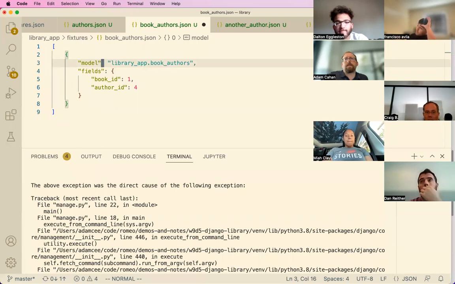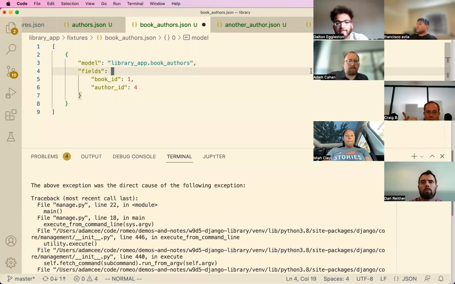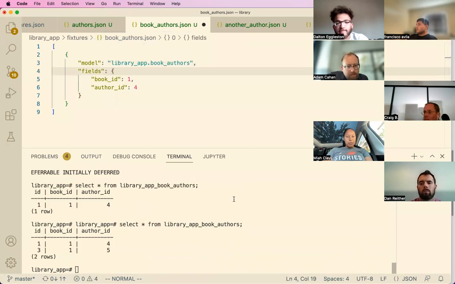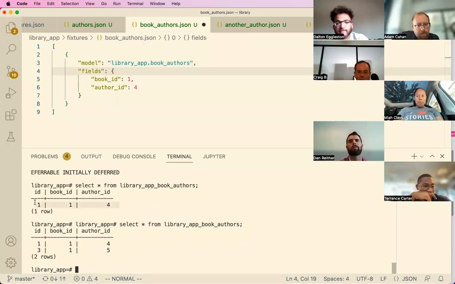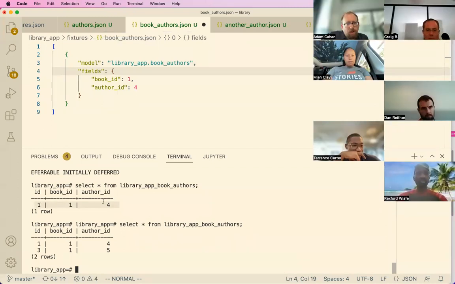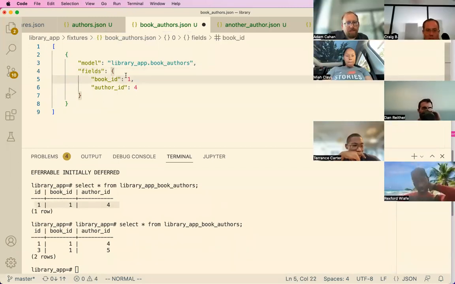So I know at the beginning we were doing the same exact thing. We kept loading the same JSON file. I don't know if it was for books or authors. I can't remember exactly which one was the first one we did. But it wasn't popping up the error when we were doing it over and over again, as long as we had the primary keys included. Right. Yes. Let's find out real quick. Actually, so this join table, book ID 1, author ID 4, that's this fixture right here.